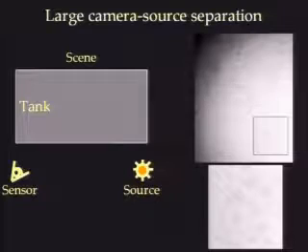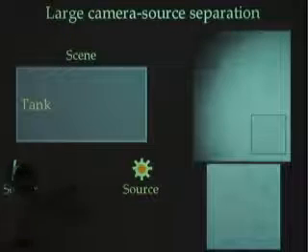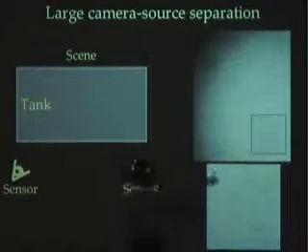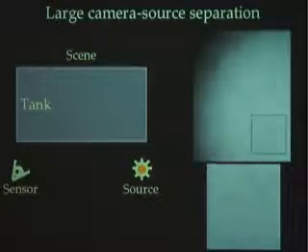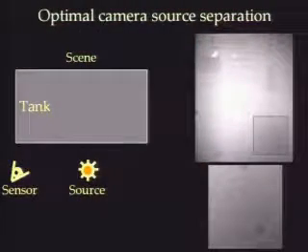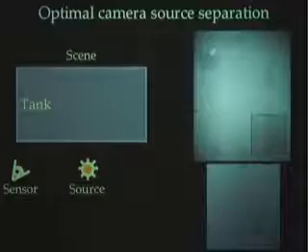Okay? So this would be, for example, just an example here, you have a glass tank with dilute milk in it, and you have a camera and the light source. You see pretty much noise. Okay? So if you place it in the right position, without having to do any processing, you get a much better image. Right? So to try and control light transport before image formation is a very important thing in underwater imaging.